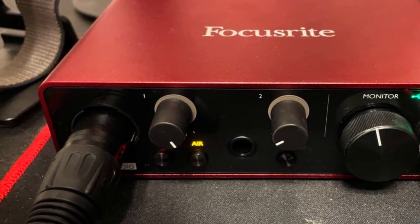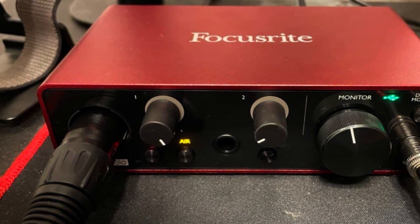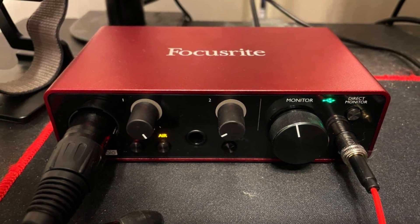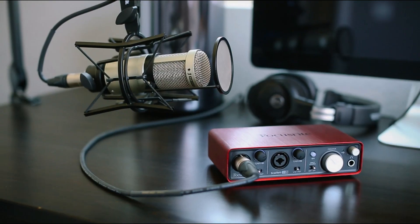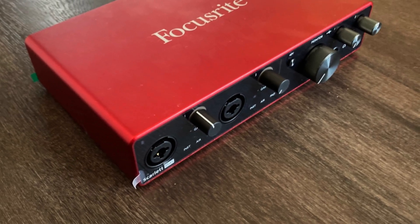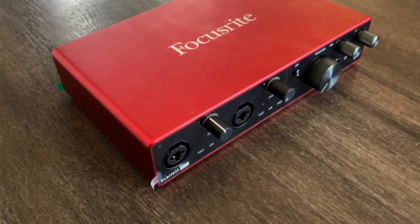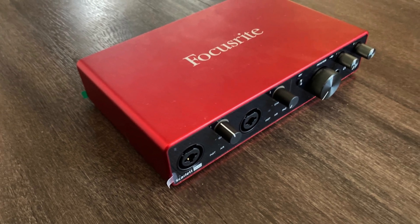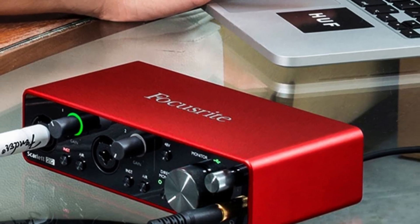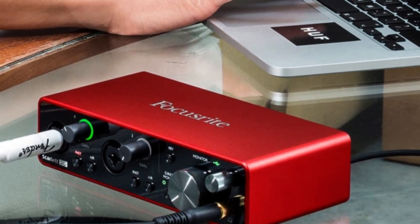We then backed down a bit, making the halo indicator turn amber. Finally, it turned green, indicating that we had reached the ideal level at which to have the gain. After recording a few ideas, we were happy with the results. The sound was transparent and with no apparent noise, thanks to the Focusrite low distortion preamps. If you are looking for a two-input audio interface that is truly affordable, there is also a budget option available for less than $50 that comes with phantom power, Xenix preamps, and is compatible with Mac and PC.